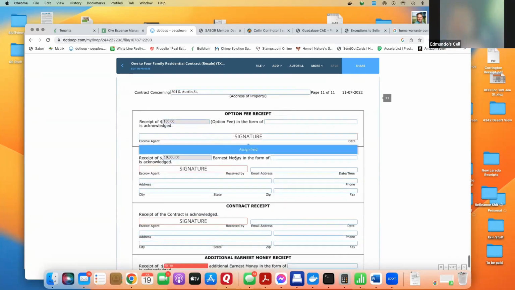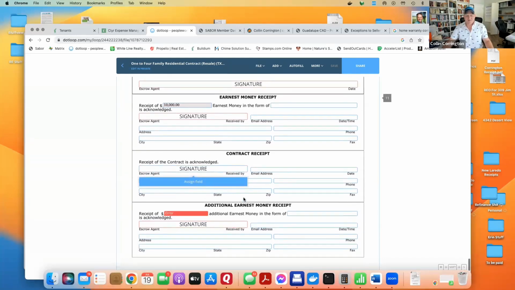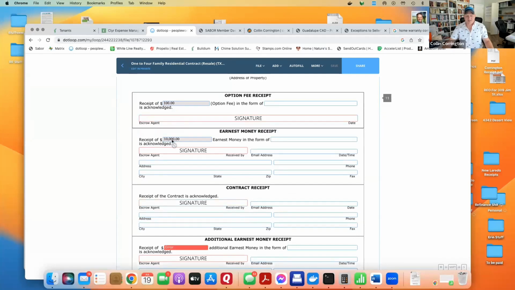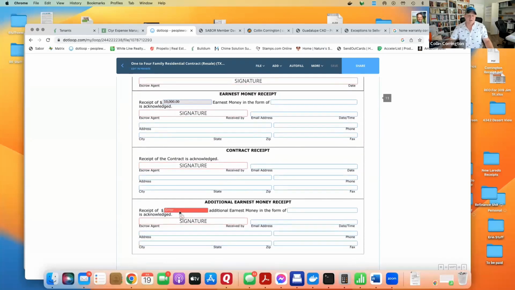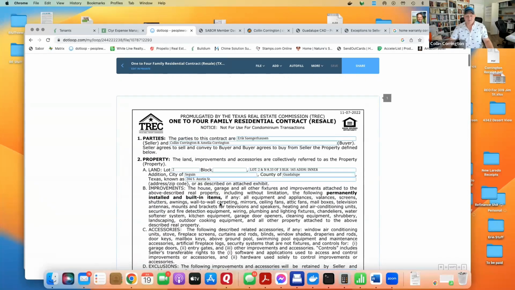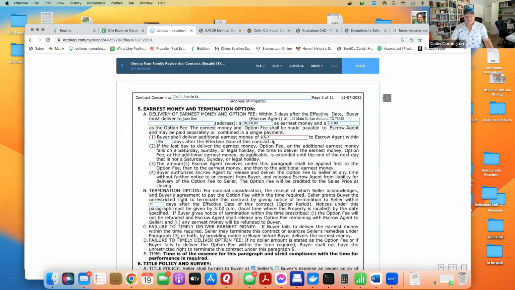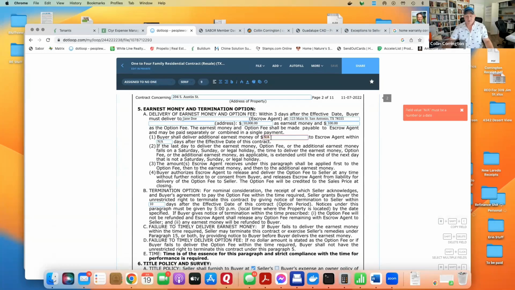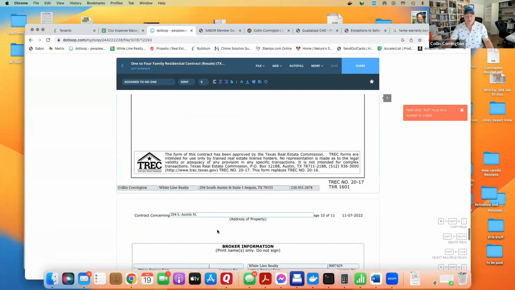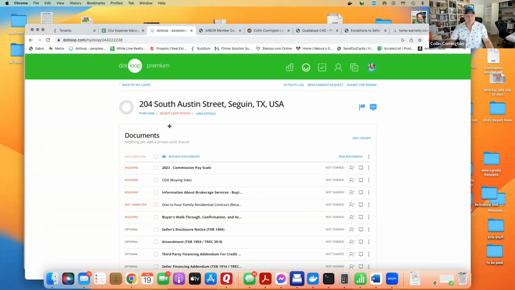All right, last page of the contract, the receipts. You don't fill this out anywhere. This is for the title company to fill out, but it does auto-populate the numbers for you. And if you notice, there's an error here. Colin, why is there an error? Well, because it's looking for a number. And when I said additional earnest money, I said, that's not a number. So it gets mad at me, but whatever. I don't care. All right. There's the contract, which is easy.